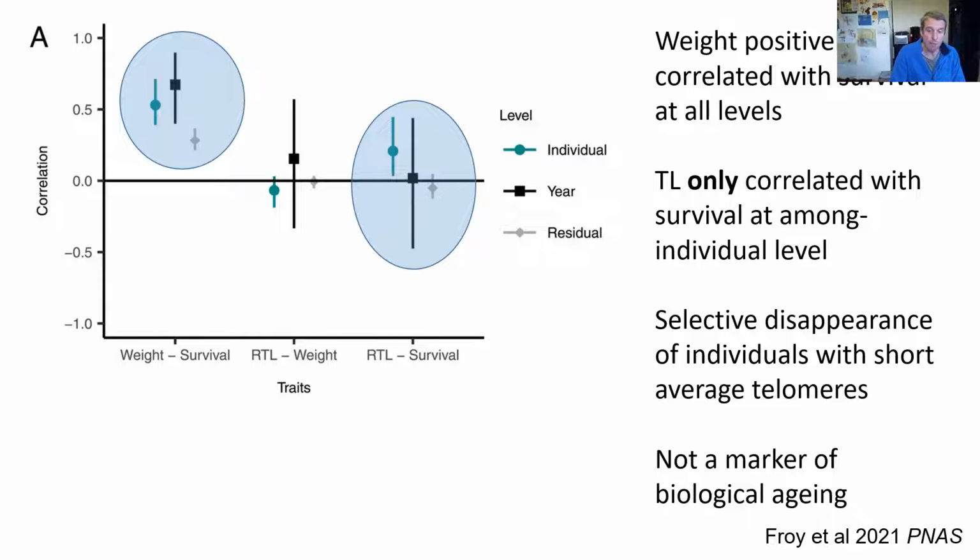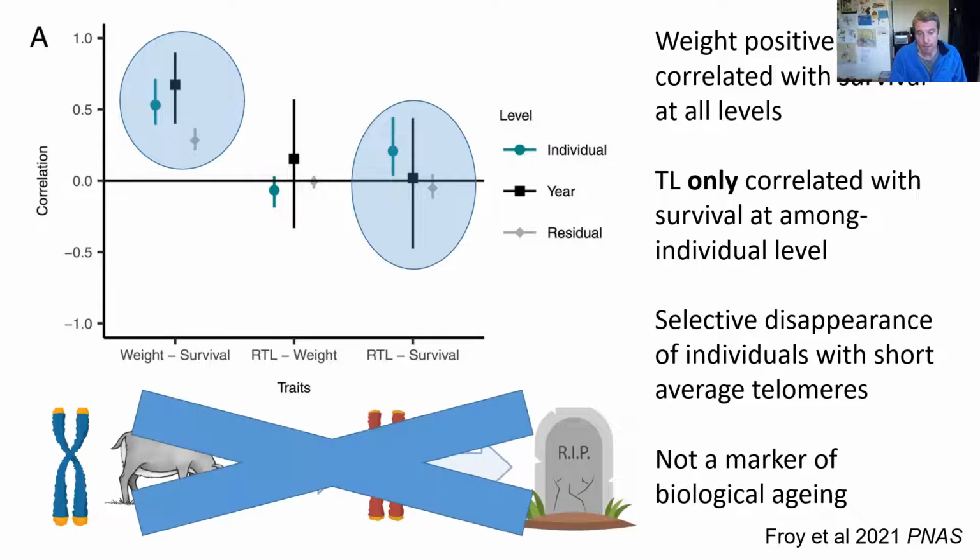And it is inconsistent with the idea, I think, that telomere length is a marker of biological aging. If it was a marker of biological aging, we'd expect telomere attrition, so loss of telomere length over time, deviations from these averages to be predicting survival. And it's really not, I think, consistent with this exposome-like model of the telomere length survival relationship.